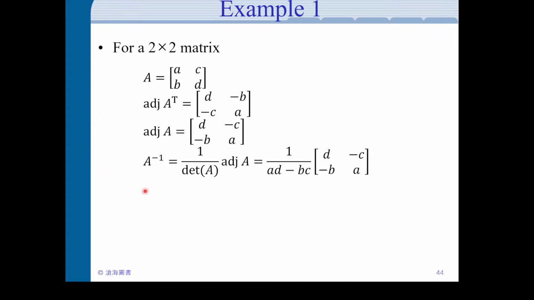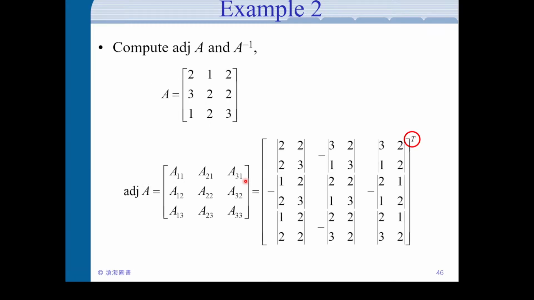Okay, and then we can also have an explicit formula for a bigger matrix, and it will be more complicated. So we can have A equal to this 3 by 3 matrix, and then we calculate its adjoint, and we do the transpose part later. So we calculate the cofactors here first. And sorry, I forgot the C's here, so this should be all AC.